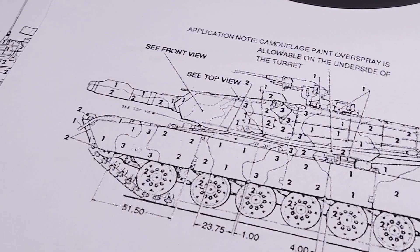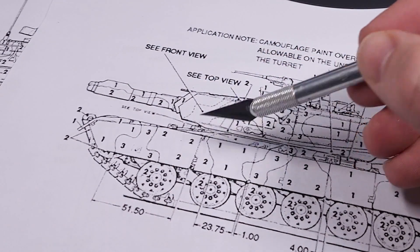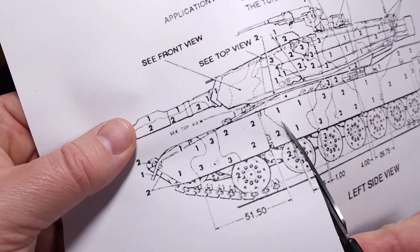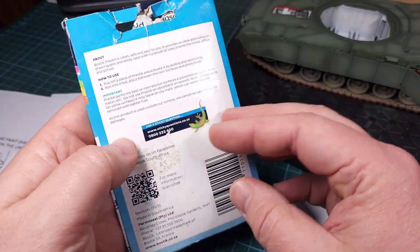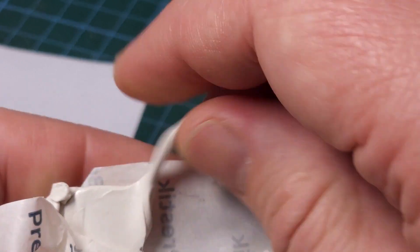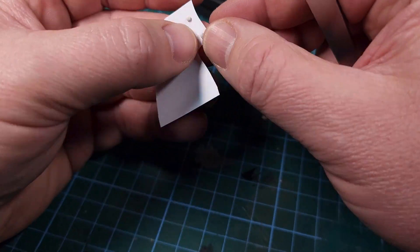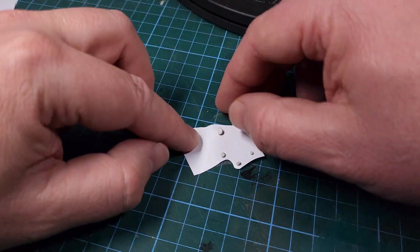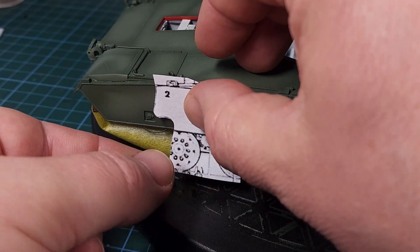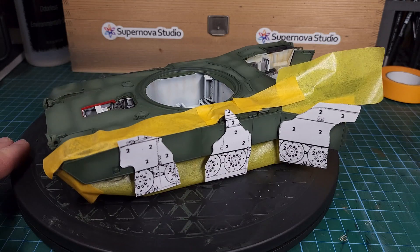This basically becomes a paint by numbers sort of exercise. I'll be masking out the green sections first, indicated with the number two in this case, and I carefully start cutting out those sections with a sharp pair of scissors. To stick this to the model I'll be using a product called Press Stick — something we have here in South Africa. A similar product overseas in the United States would be something like Blue Tack. I use small pieces of this just to raise these cut masks from the surface of the model. I then go ahead and position these cutout masks making sure that the detail on the paper and on the model align, so I know that I'll be spraying a very accurate pattern.